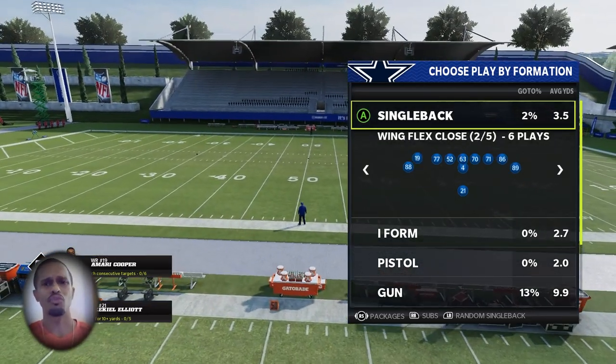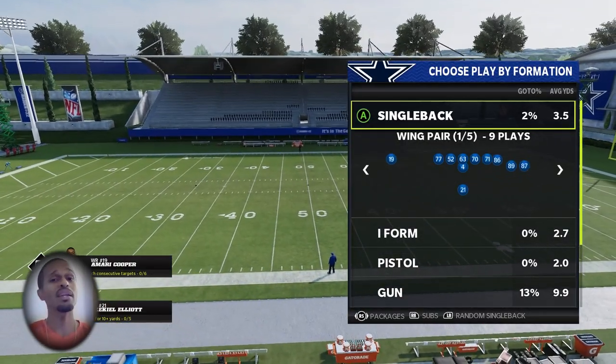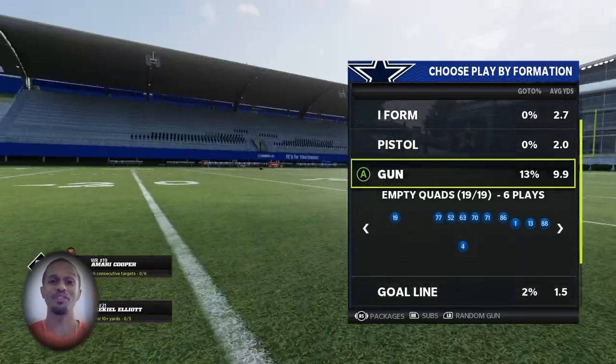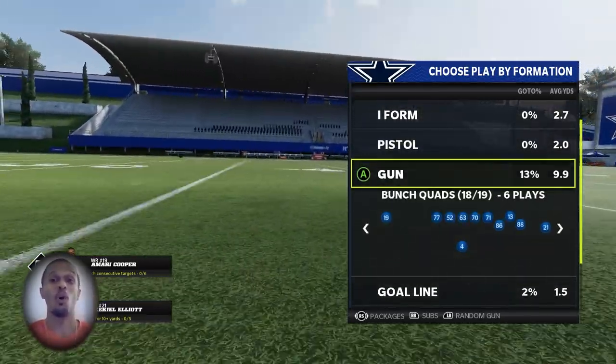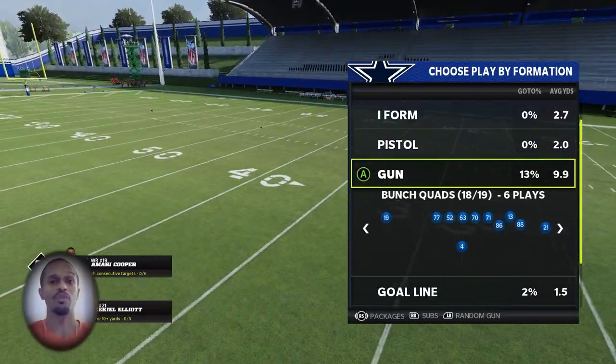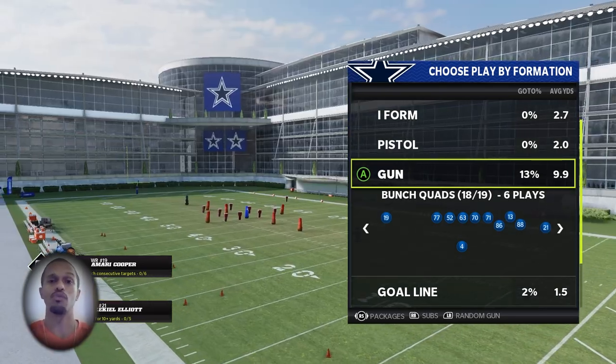A couple different bunch formations. We got the wing, which is important, and doubles wide off, which I think is great. So that gives us something we can work with, I think. Hey, on another very interesting note, look at this. Arizona also have bunch quads. And as it turns out, they are the only team with both formations. So that's a huge plus and something we have to keep in the back of our minds moving forward.